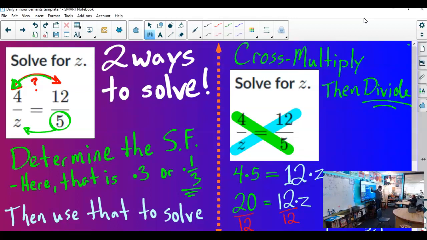How do I get from this number to that number? And for this example that I grabbed, that people have made mistakes on, the numerators are what we can look at and say, how are these numbers related? So those numbers are either related by times 3 or divide by 3, or you could say times 1/3.